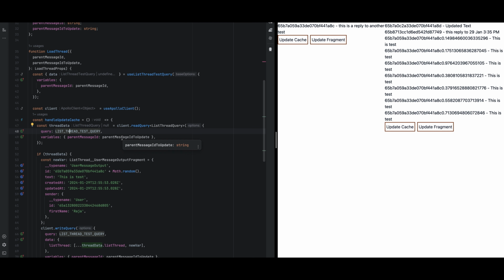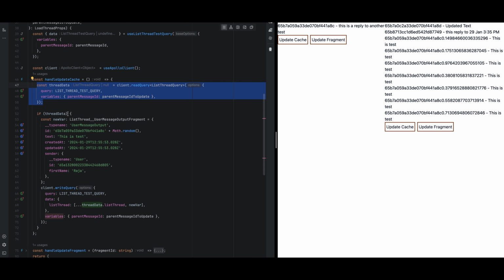So here I'm passing the parent message ID of the other component, which I'm using on the right hand side. This call to readQuery does not incur any network requests. So it will return me the thread data from the cache if it is already loaded. If it is not loaded, it is going to return me an empty value.